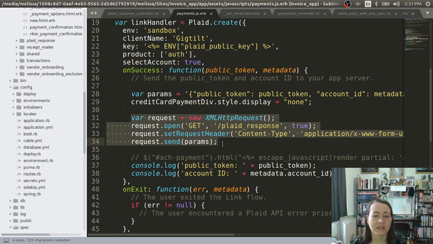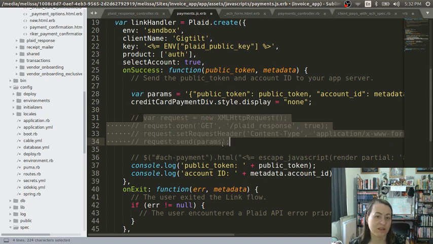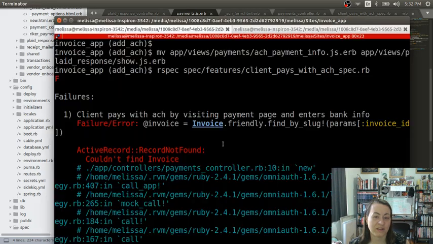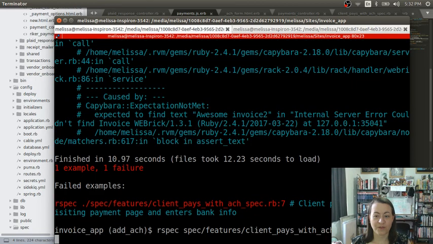Let's take this out first. I've got to find where the error is happening because I did add a lot of pieces here.